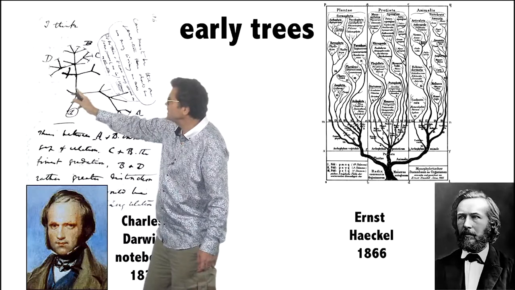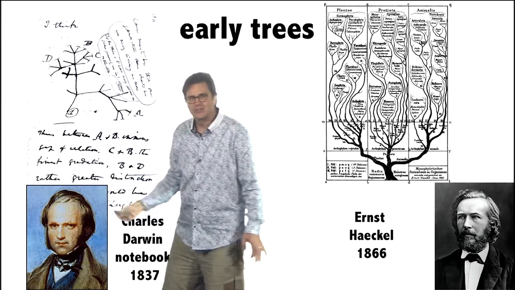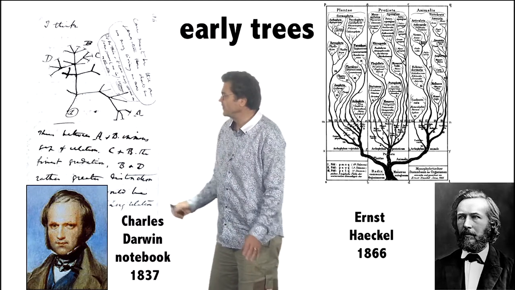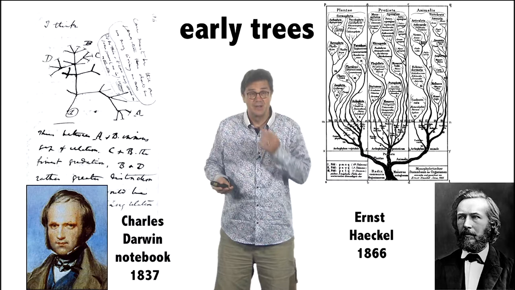This is pictures of species or genera diverging from each other and diverging. So this is the first example of a phylogenetic tree applied to the understanding of the ancestors of life forms.